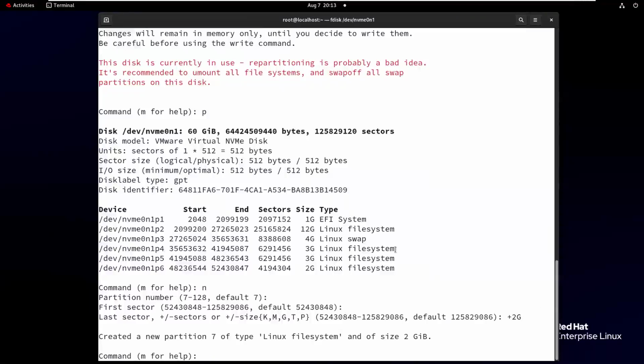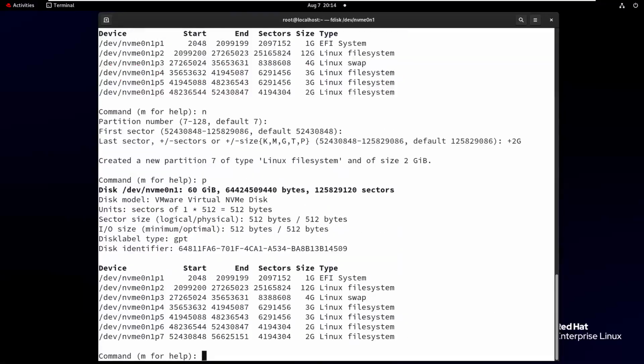So now by default, observe all partitions are Linux file systems, but partition 3 is a swap file system. A person can easily identify which one is the swap partition, because the type of the file system is swap here. Then, in the same way, how to change the partition?